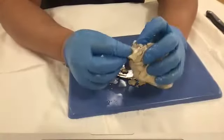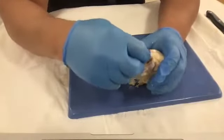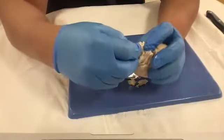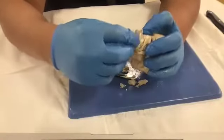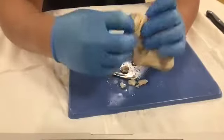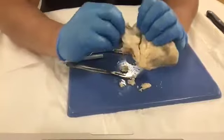You will also look at and feel the difference between an artery and the vein. And one of the main differences is that an artery, of course, when you feel it, is going to be tough. And when you look at it, let's give a classic example with the aorta.